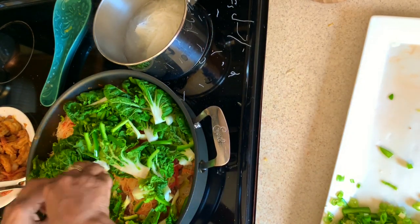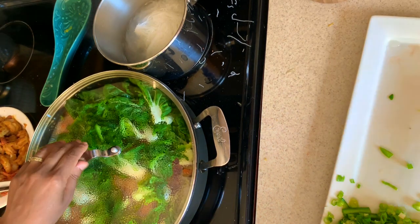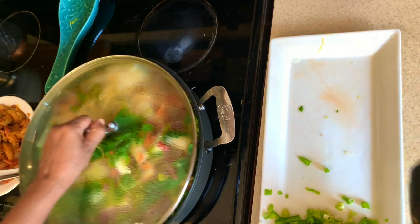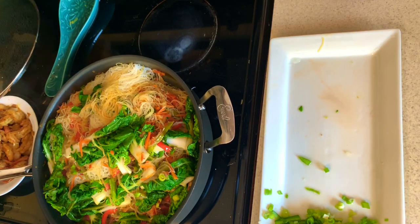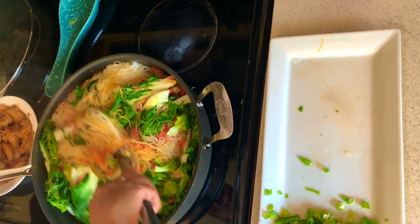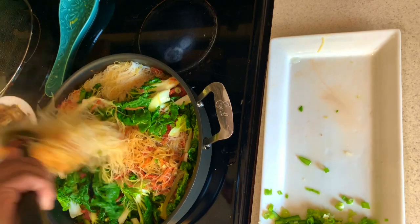I've added the scallions, the cilantro, and the jalapenos that I de-seeded and cut into small pieces at this point. I've also saved some of the scallion and the cilantro to be used for garnish. At this point, you can taste and check for your salt.